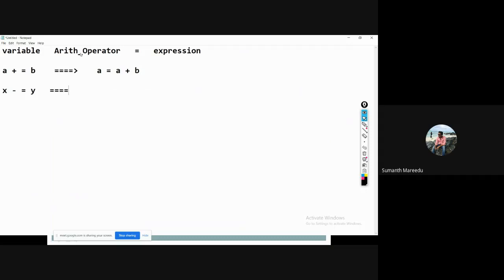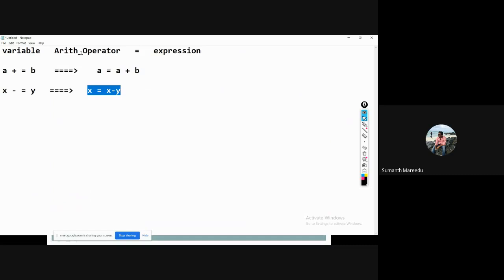This means x is equal to x minus y. So this notation is called the shorthand assignment operation. We'll write like this, but the actual meaning of the statement is this one: x is equal to x minus y.